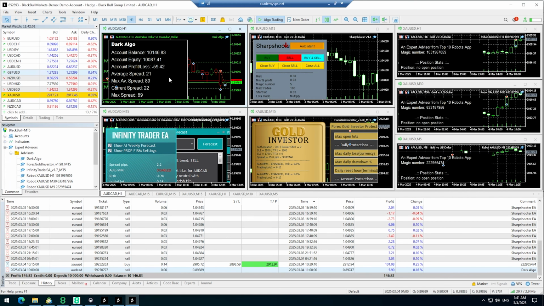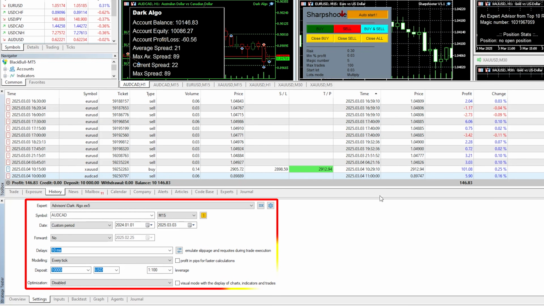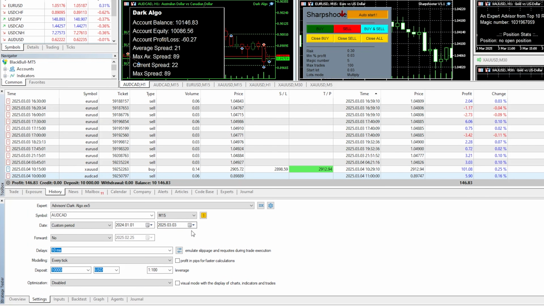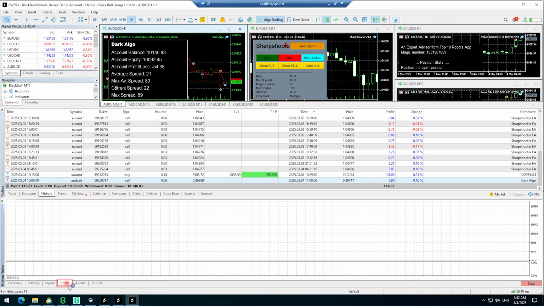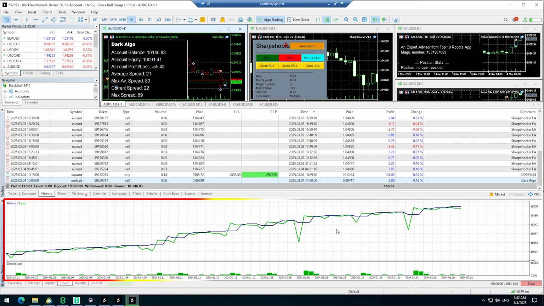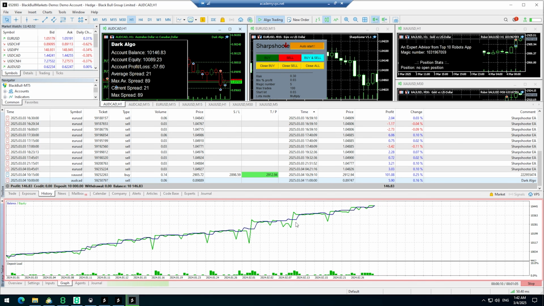So let me show you one of the back tests quickly. So let's back test the Dark Algo. What I'm going to do is right click and click on test. Now these are settings that I found almost by accident, which I was super impressed with. You can see that we are on Aussie CAD on the M15 time frame. We have to be on H1 because it's an H1 set file. Aussie CAD, everything else remains the same. Let's run a quick back test. We'll look at the graph just so you guys can get a visual representation of it. You see we've got a super smooth equity line. Really not much in the way of drawdowns.